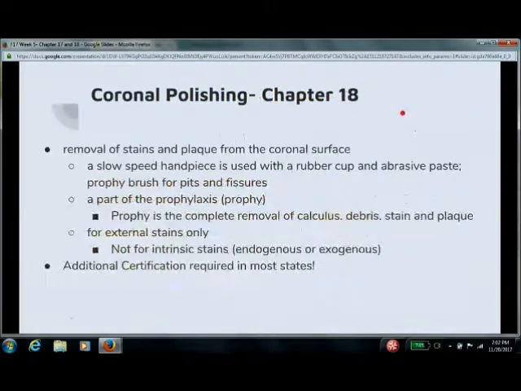All right, so what is coronal polishing? We've talked about this because we talked about our rubber cup and our Profi angle. So this is the end of the cleaning when they polish all of the stain away. It feels like you have a mouthful of sand. Then you rinse out and everybody's happy, right? Your teeth feel nice and clean. And this is done either by a hygienist or by an expanded function dental assistant or by a dentist. And most states require an extra certification for this.